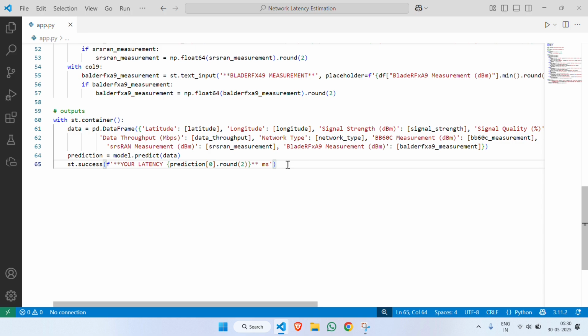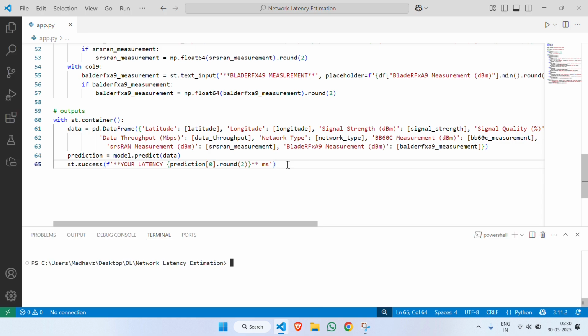And after opening the terminal, clean garbage if available, and if not, write streamlit run and the file name. In my case, it is app.py. If you have a different file name, you can enter that. After that, press enter to run the Python file.